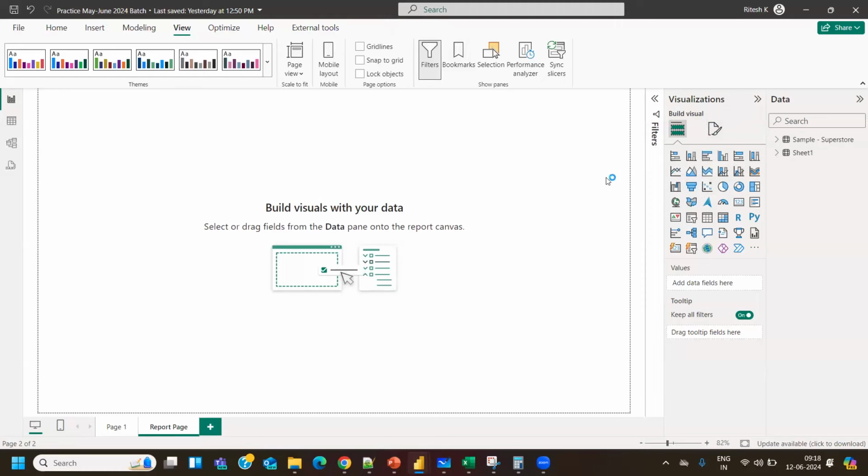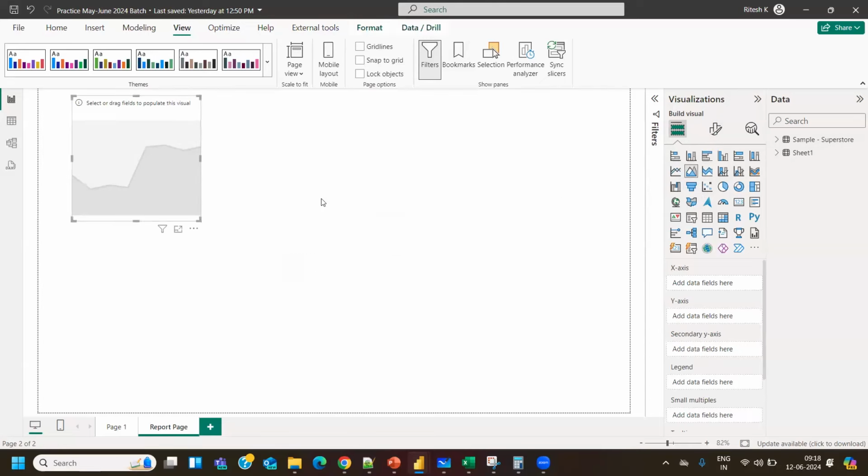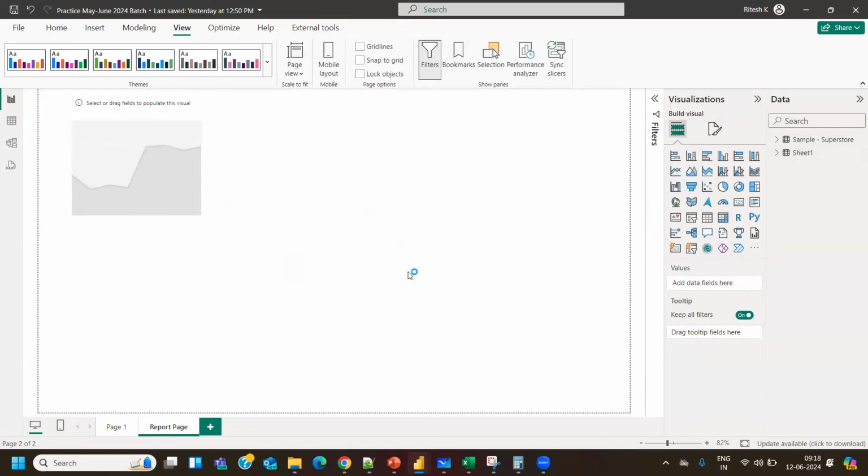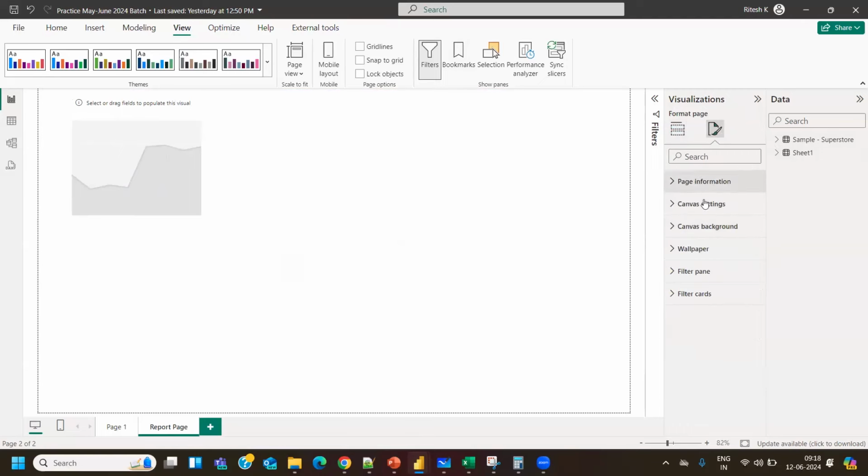Oh, okay, got it. If you take a visual, it will only take that visual into consideration. See, I am taking an area chart, and I have clicked on this visual. That is the reason I'm able to see format for this visual. If I load data, it will open the format. But if I click on the white space, it is your page. Now you can see all these options in it.